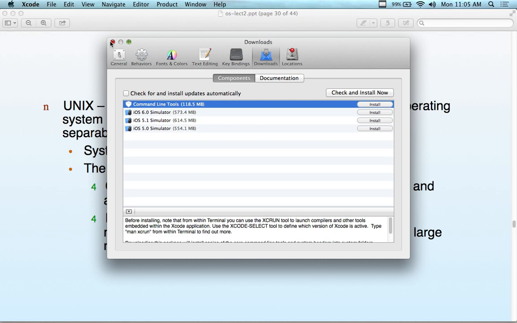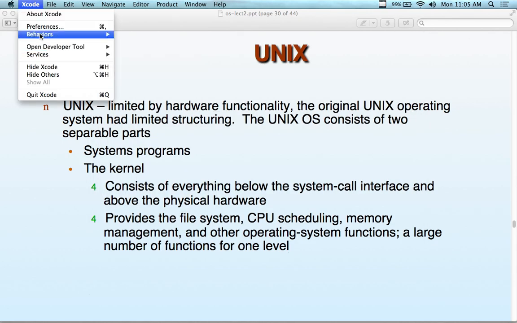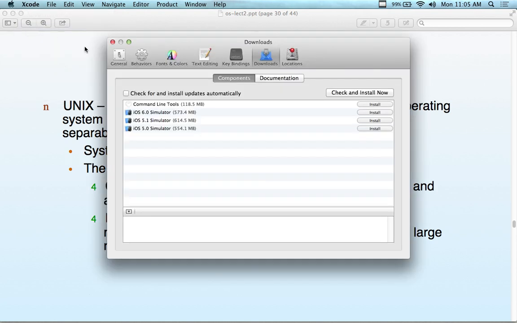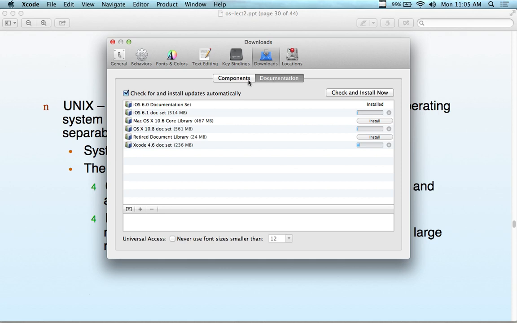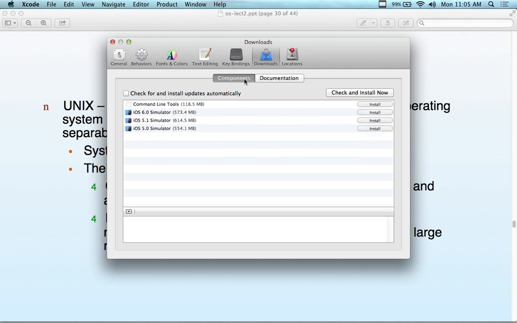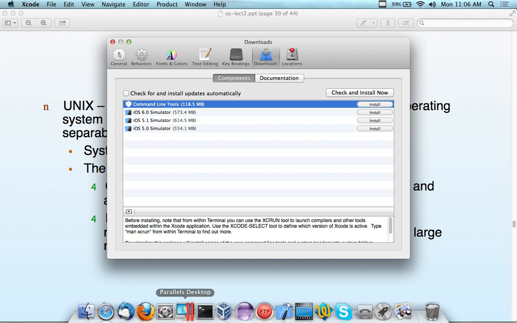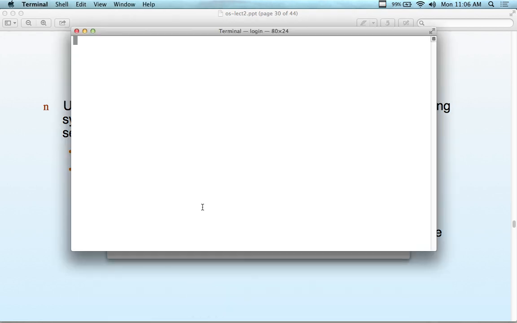But what I did was I went into Xcode, hit Preferences from the Xcode menu for you Mac people. On the tabs up here, you want to click on the Downloads tab on the top of the screen. I was on Documentation, but looks like I partially installed some documentation last time I was here. But click on Components. What you want is Command Line Tools. If you click on Command Line Tools, I believe I have a previous version of it installed already. If I open up a terminal window on my MacBook, I should get GCC, which says no input file, that's perfect. That's what I want. So it's just like if I were to telnet into a Linux server.